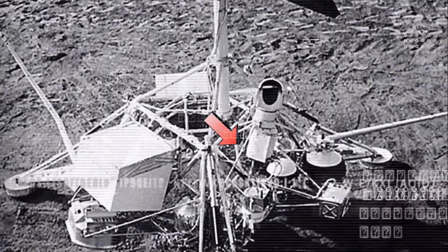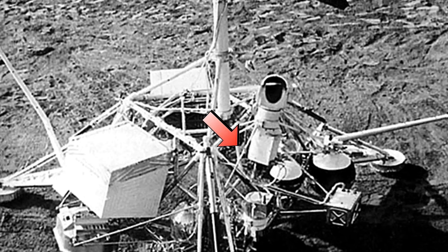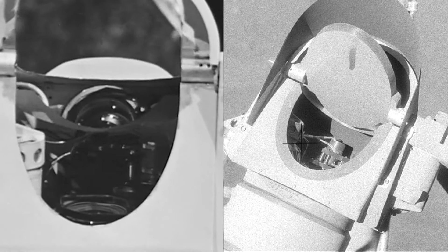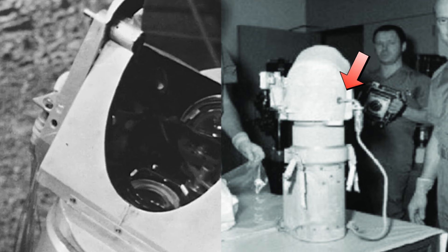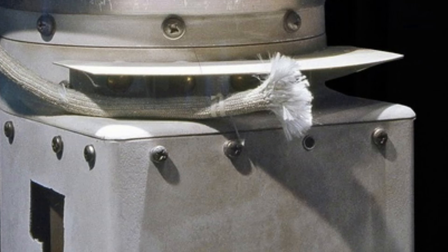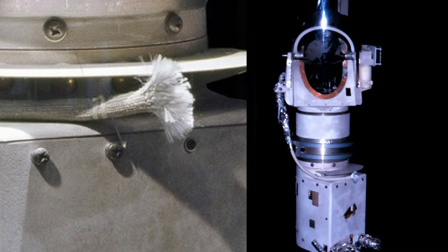So if you look at the different Surveyor cameras, that's Surveyor 7 — the one with the motor sitting back further. But you can see the motor on the right-hand side of that one is connected to the mirror to rotate it, and on the left-hand side that's an actual wire coming up there, not just a tether, and that rotates the mirror around. You see this? There's your cam lock connector — it keeps traveling up there and goes right into the side of the back of it. You can see the wires inside there, and there's all the wires coming through. Then you look at this and it's a rope. There's no wire inside of this.